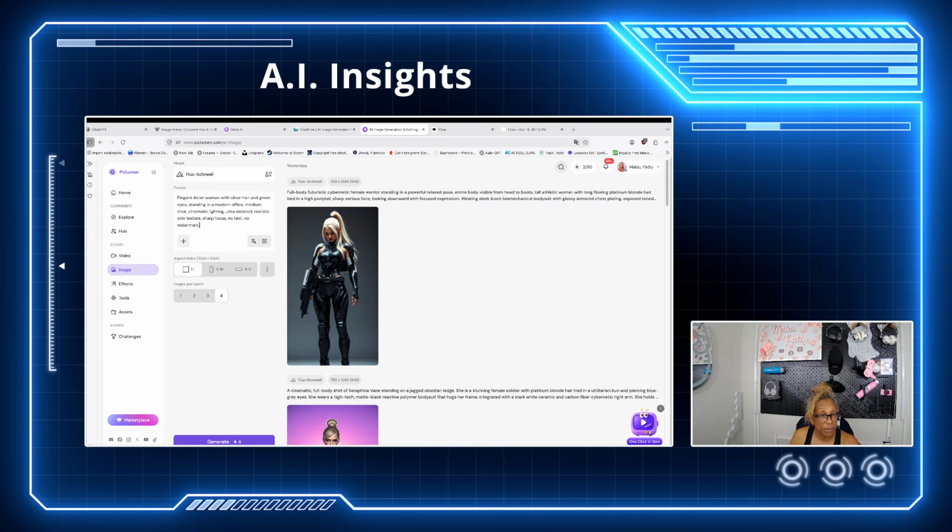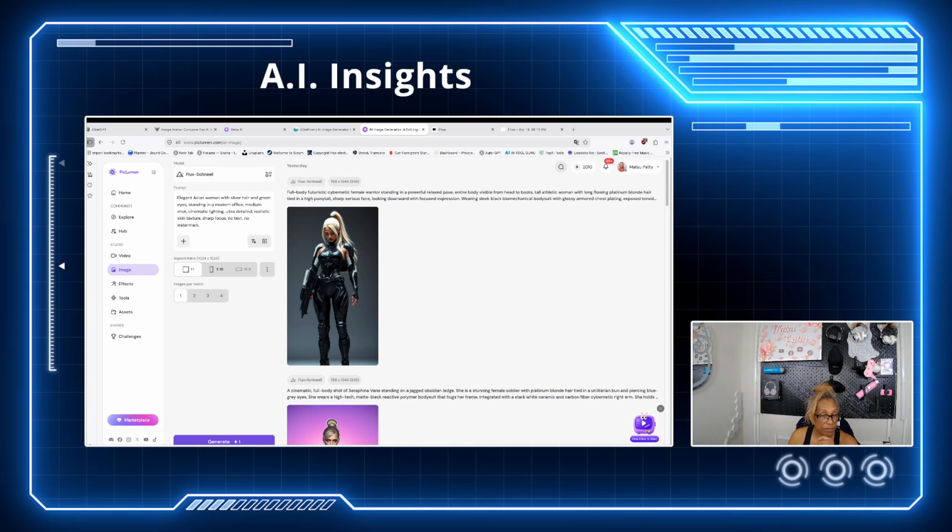So this one is going to be an elegant Asian woman with silver hair and green eyes, standing in a modern office, medium shot, cinematic lighting, ultra detailed, realistic skin texture, sharp focus, no text, no watermark. You have to be very detailed on here. If not, you're just going to get random things, okay?